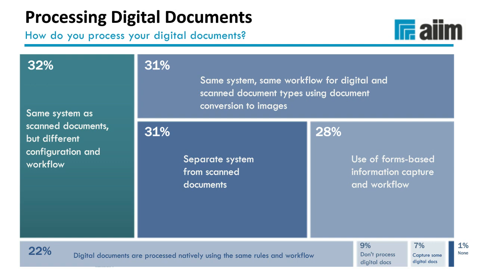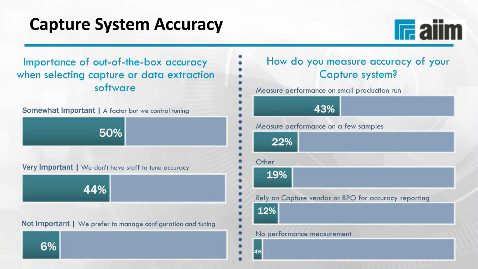Okay, next comes accuracy. Not all the questions of the survey are posted here, but everybody is interested in accuracy. In fact, if I can recollect, I think greater than 90% would put accuracy as their most important factor in terms of automation, apart from getting the efficiencies that you gain through automation.